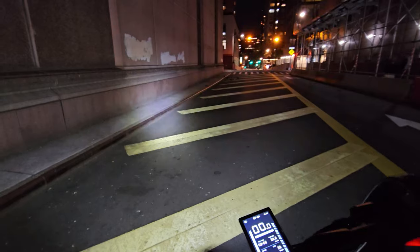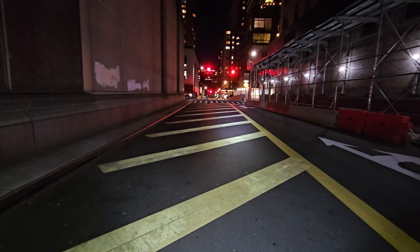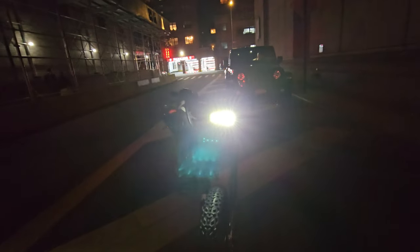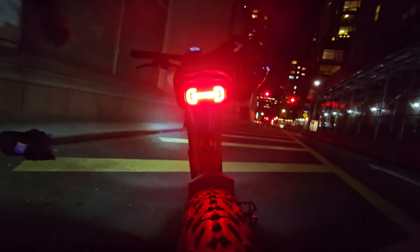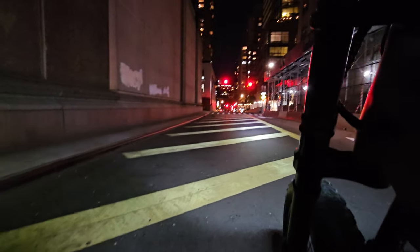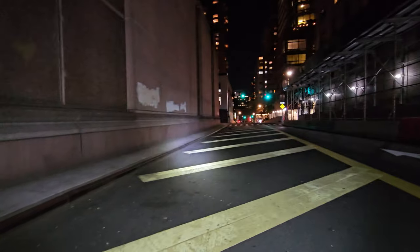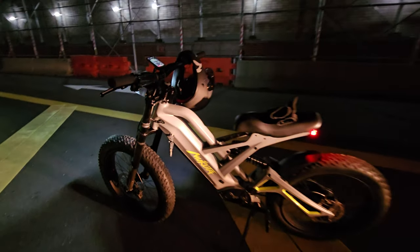Wow, this thing is super bright. It spreads a lot and hits really far — insanely bright. The front is flat so you can't really tell on camera, but it is extremely bright. The rear light is also extremely bright. Let's check the brakes — even brighter. This thing is extremely bright back and front. From this angle, it lights up pretty much the entire road. These lights are amazingly powerful — I want to see this type of lights on more electric bikes. For off-road this will be perfect, lighting up a lot in front of you, rear and front.